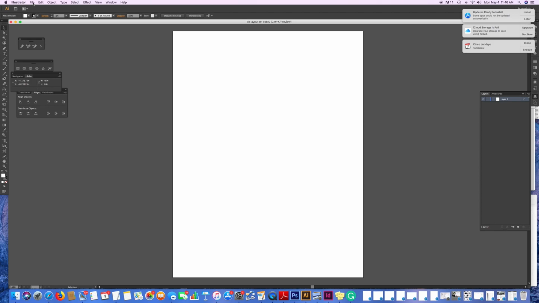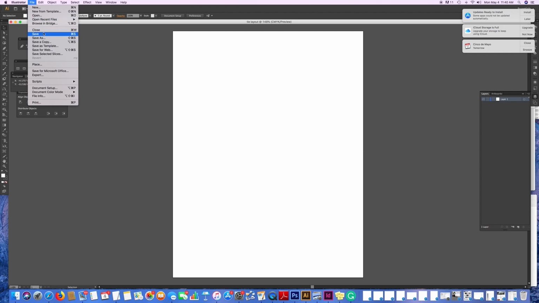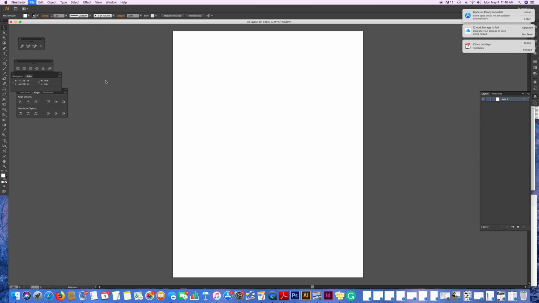The ties are now done in Photoshop. They're raster images or bitmaps or whatever they are. You probably saved them as PSDs. So we're going to place them. So we'll do File, Place.